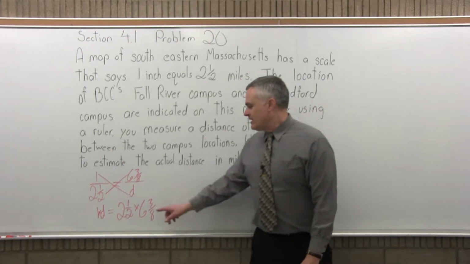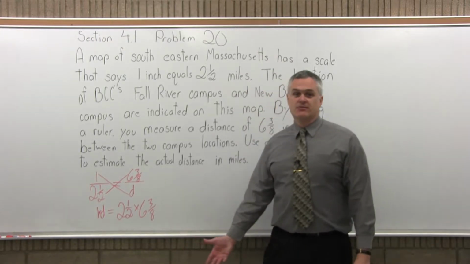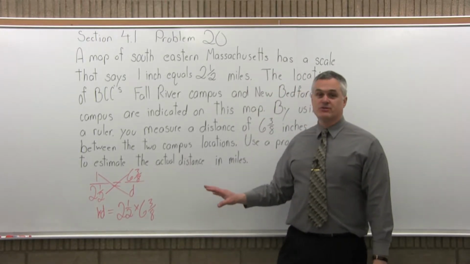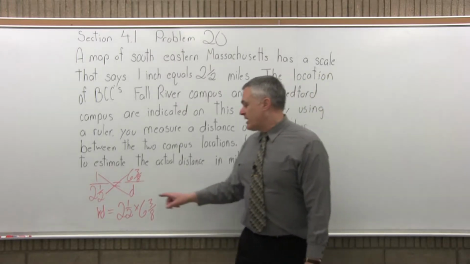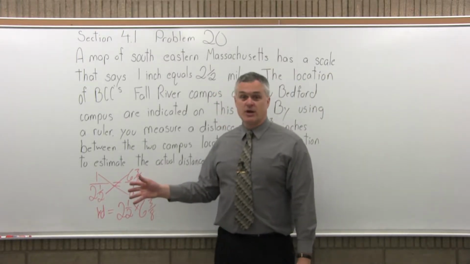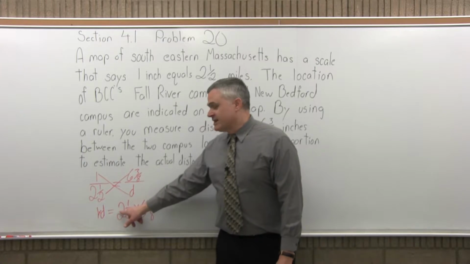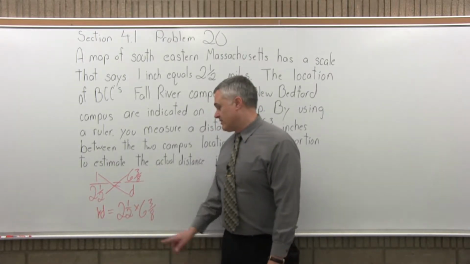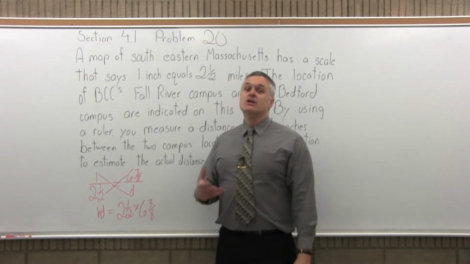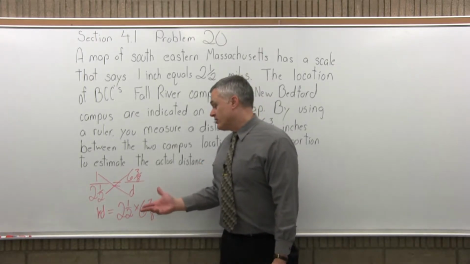Well, to start off with, I want to write them both as improper fractions. To multiply fractions, really what you need to do is multiply top times top, bottom times bottom. And I have tops and bottoms, or numerators and denominators are the more correct phrase, but the numbers in front don't fit my process of top times top, bottom times bottom. So I have to write it so it only has a top and bottom, or only a numerator and a denominator.